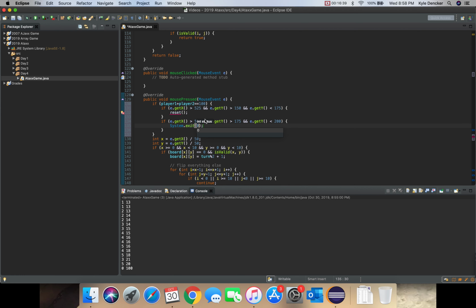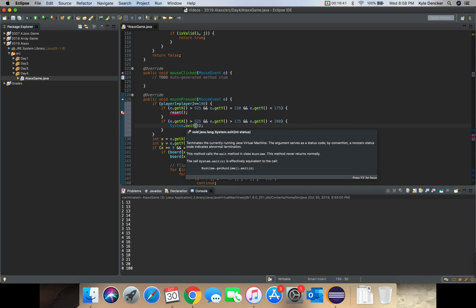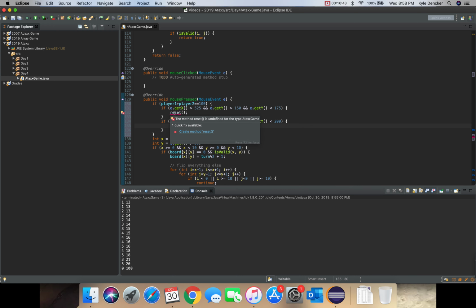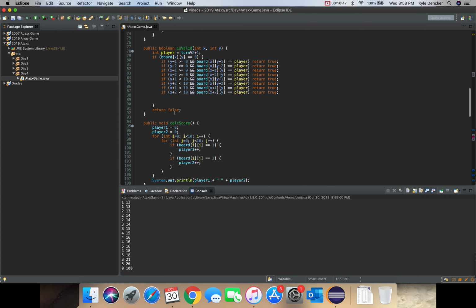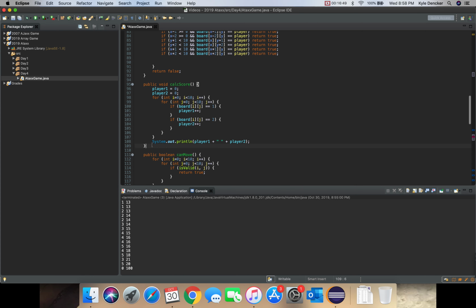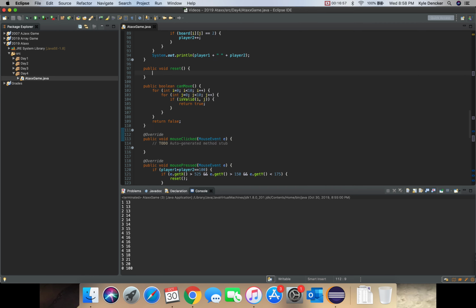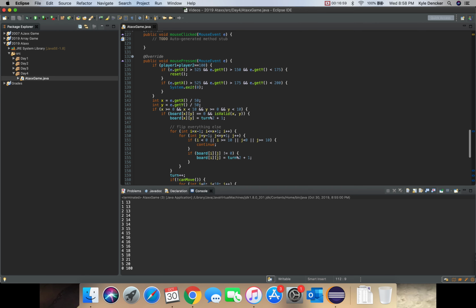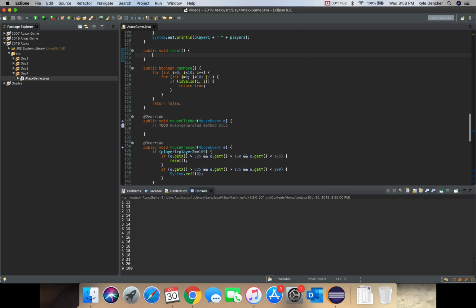So that would be a positive exit, and it would just close out the program. Now this reset button is something that we haven't made yet, and it's a really easy thing to make. So you're going to come over here to public void reset. That will get rid of the error. So if I hit save here, the error should be gone down here. Doesn't do anything, but it gets rid of the error.